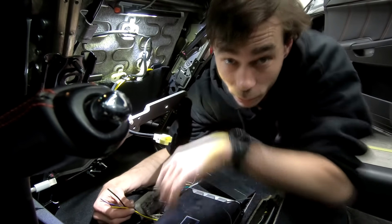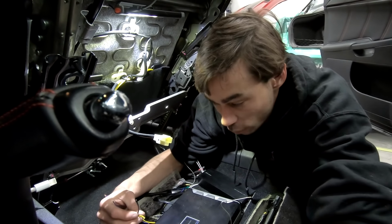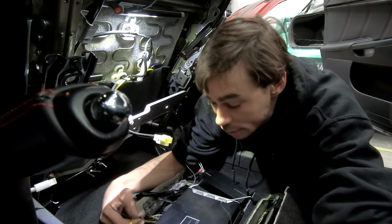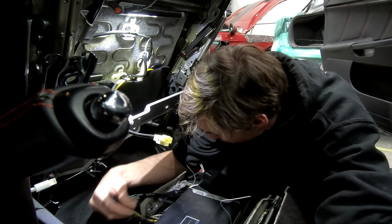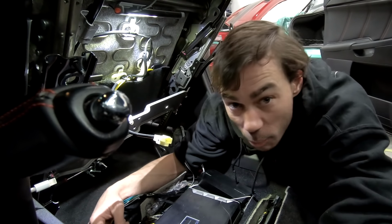Now these things are actually a really low power amp, as you can tell by the fact that they've only got just a standard almost head unit power input. So, bonus of that is I can piggyback onto the wiring that's already going into this amplifier, and that's going to be more than enough juice to make this amp do its thing. So, makes it a little bit easier for install too, just a little bit convenient. That's fine. Let's wire it in.